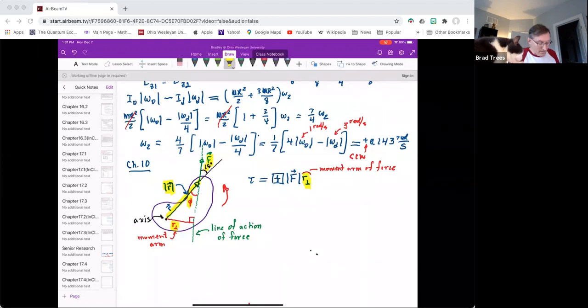Okay? So you just got to get that number R perp correctly and multiply R perp by F magnitude and figure out whether it's counterclockwise rotation or clockwise. And if you can do that, no matter what kind of picture we throw at you, then you fully understand torques as far as chapter 10 is concerned.